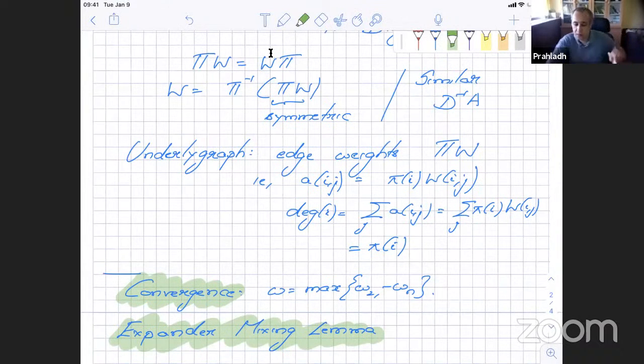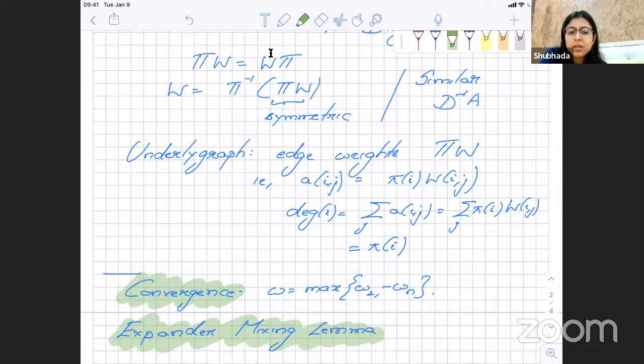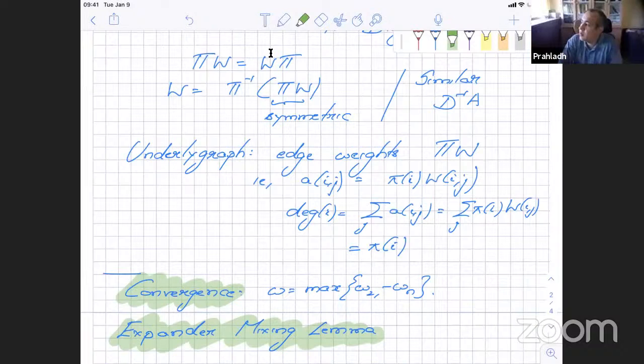Yeah, I have a question. In convergence, is aperiodicity equivalent to saying that omega is less than 1? We generally study aperiodicity as a requirement, right? That will be taken care of once you have the smallest eigenvalue bounded away from -1. It will imply aperiodicity.